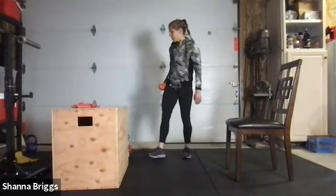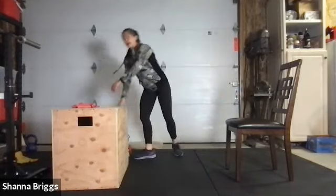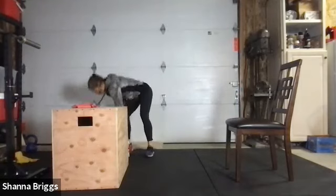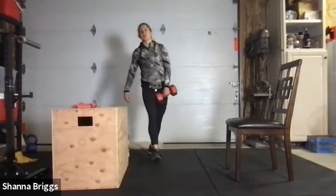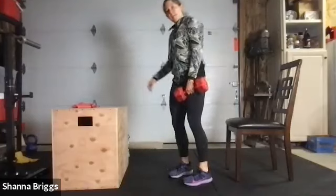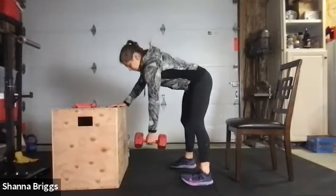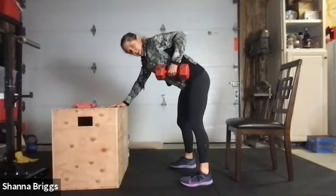All right, everybody. All that we have left on this second to last circuit is our bent over rows, that single arm row. So go ahead and get your weight. Set your feet into position. Pull that belly in, reaching forward, and here we go, up and in.